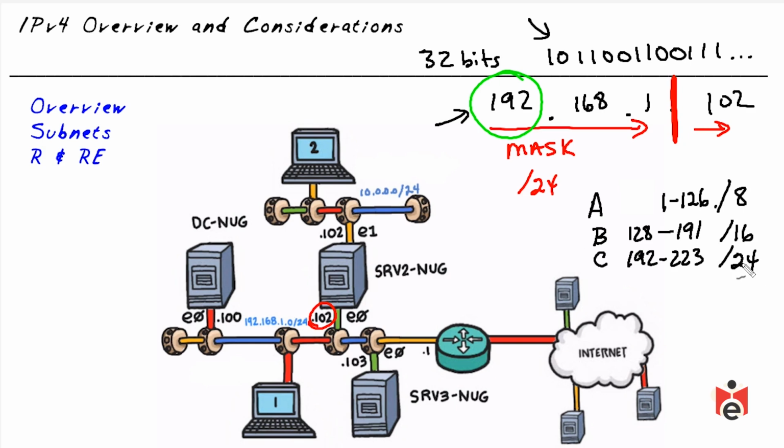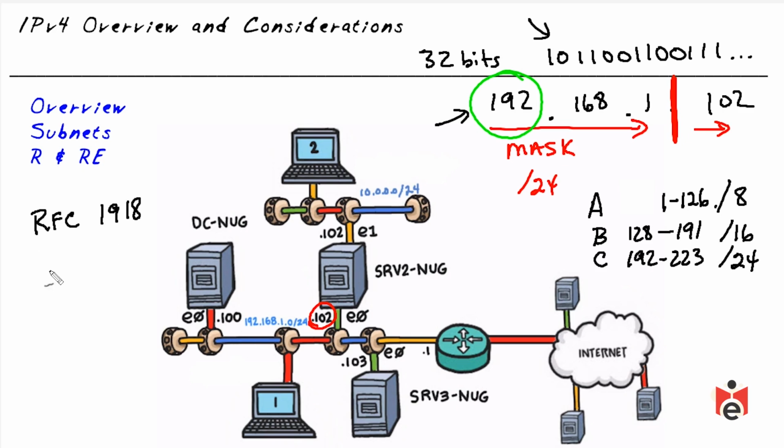Another thing that's important to be aware of is that there is some private address space based on an RFC. It's RFC, that's a request for comments, number 1918. And in RFC 1918, it allocates some address space from each of the classes that can be used inside companies. And when the companies use those addresses inside, they don't have to tell anybody about it. They don't have to register or request addresses. They can just go ahead and use them.